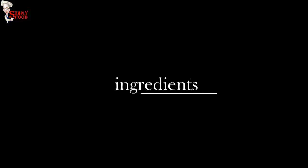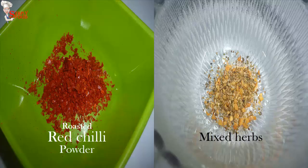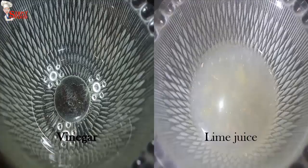To make this, you will need mayonnaise, finely chopped garlic, roasted dry red chili powder, mixed herbs, Kashmiri red chili powder, salt, tomato ketchup, mustard sauce, vinegar and lemon juice.